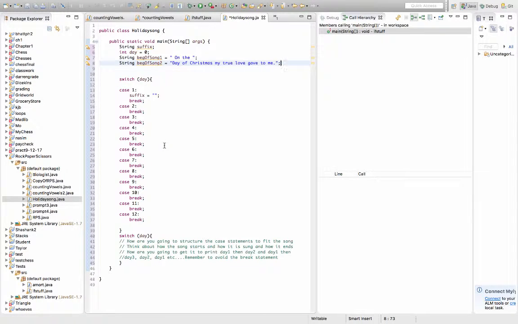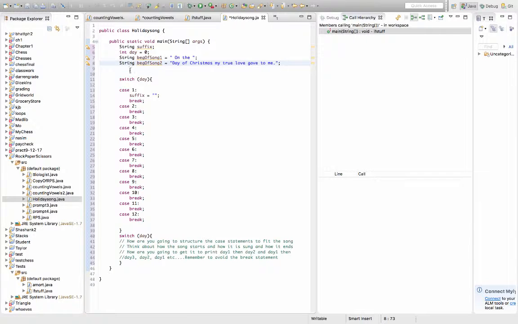So again, let's recap here. You've got these variables. You have a suffix that's going to hold the suffixes down here. You've got a day, an integer day that's going to hold the days and check your case. You know you're going to have a loop. You have to figure out, and if you have problems, I'll gladly walk you through this, but I want you to think, what is going to be looped through the amount of times of the days of Christmas? Is it just this, or is it this and this? So you try to figure that one out.